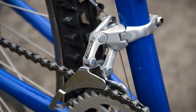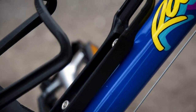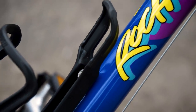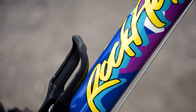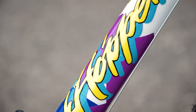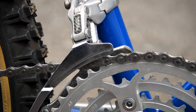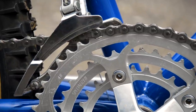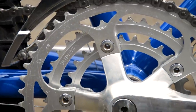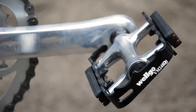I may end up replacing the saddle, to ride at least. It is the original, or an original saddle of the era, I do believe. They're pretty hard to come by. I found that one in fairly good condition. It is a bit wrinkled, the lycra is a bit loose, but it will work for display. For riding, I'll switch it out and use something else.